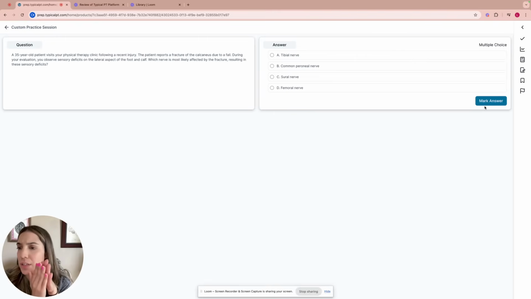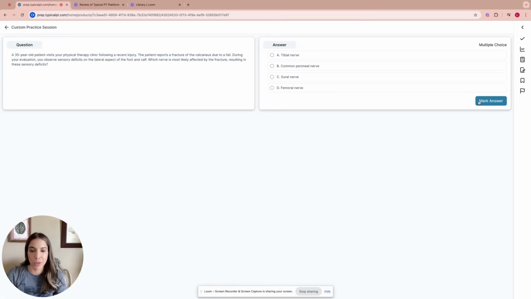Okay, so let's go back to the question. This person complains of sensory deficits on the lateral aspect of the foot. So pretty low. Okay, and the calf. So peroneal nerve, it's up, right? So lateral aspect of the foot. I think common peroneal is not the answer, because common peroneal, it's a little bit higher, close to the knee and the lateral aspect. And then the sural nerve, I believe this one is kind of lower, right? If I remember correctly, the sural nerve, it's kind of close to the foot. So we're getting close. And then the tibial nerve, I think those tibial and peroneal are just big ones. So I'm not too sure if the tibial nerve, I believe this, it's more like in the back.